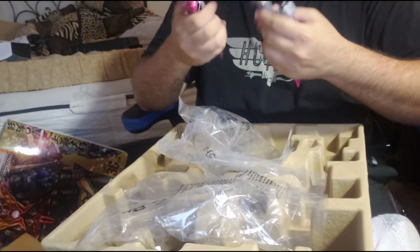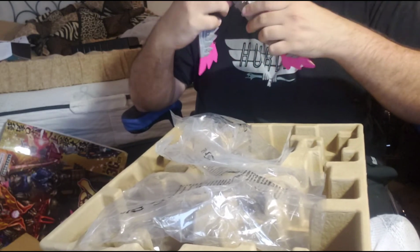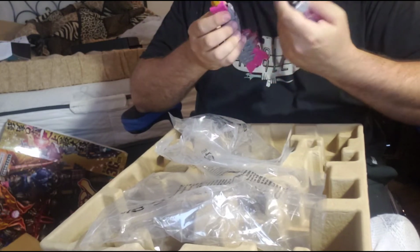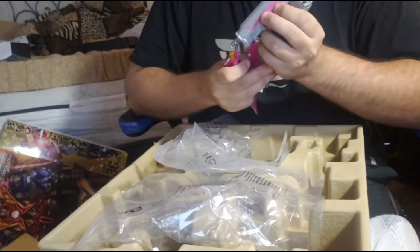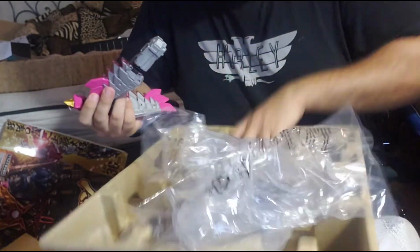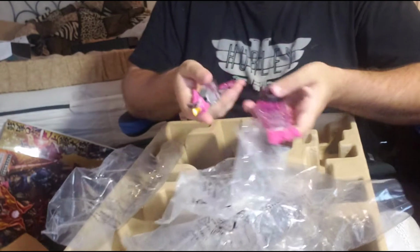Apparently, this is a sword. But also, is it what I think it is? Nope, this is definitely not what I think it is. At all. This is a sword. This is a sword. Okay. Is there one more sword in here? Did I miss something? Am I being robbed?